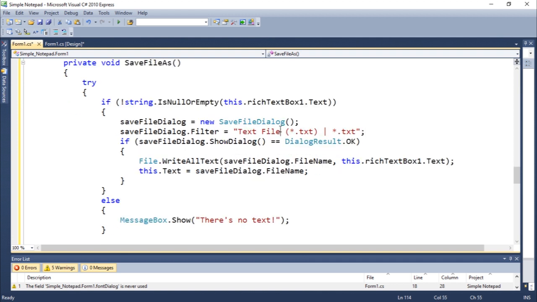So to do that, we're going to come here and add another format. So we're going to have the text file, of course, and we're going to add another here. This is the text that I'm going to show. This is the extension. I'm going to add a new bar here, and let's add all files. You guys should know that all files is star dot star.